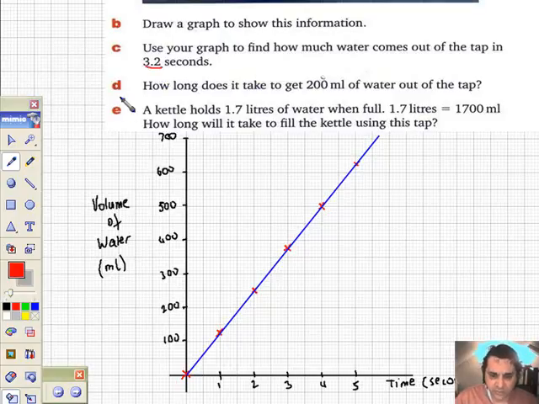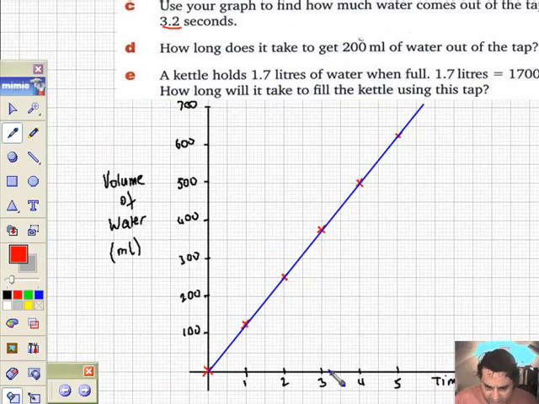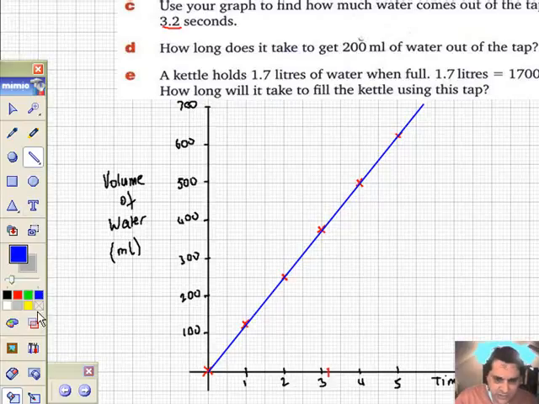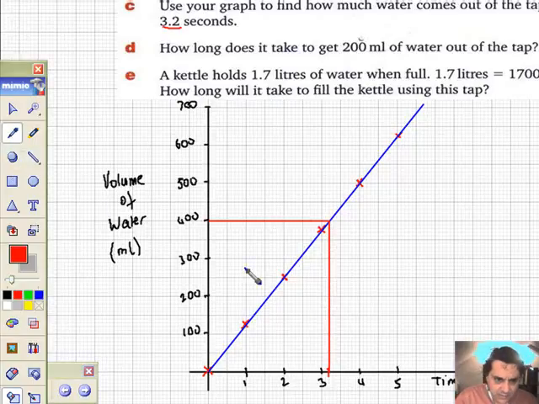So that's what I'm looking for. 3.2 seconds. So 3.5, 3.2 is about there. Now let's use the straight line facility. I'll try and read off. Right, 3.2. Hit it there. Hit the graph sort of like that, and then turn left. Well, that's nice. So nicely designed question, or I fluked it. So 3.2 seconds. Hit the line, turn left, show the examiner what you're doing, and get your marks.